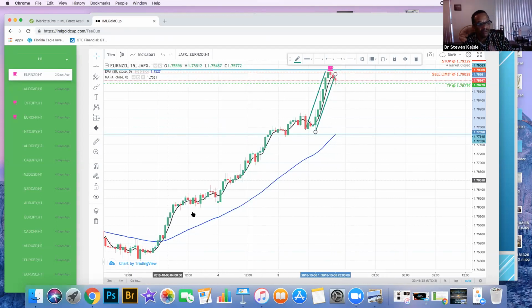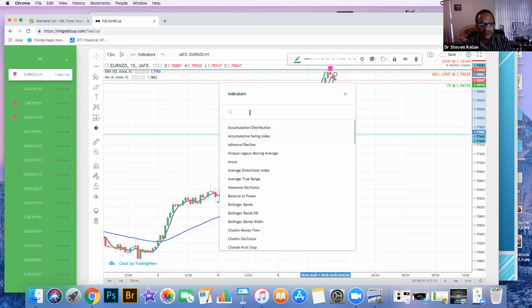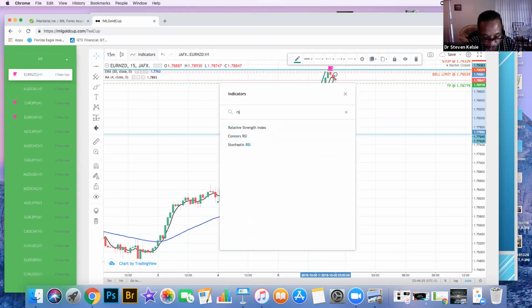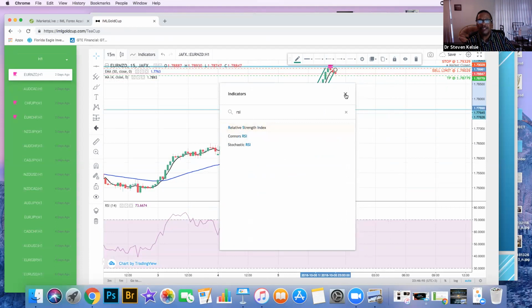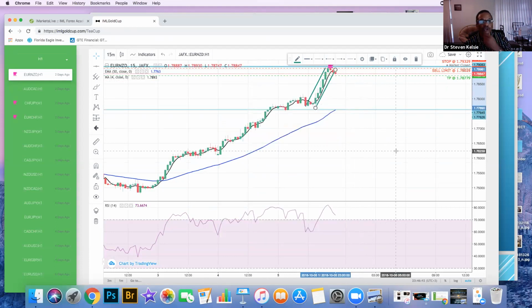Another thing I'm gonna show you, they don't have it on here. Yeah, they do. This is how you use, people ask me about indicators. People ask me about indicators. What does that show you on the 15 minute? This is the RSI. I'm gonna show you how I use the RSI. I use the RSI for entries. Do y'all hear me? I use the RSI for entries. That's my confirmation to enter the market.